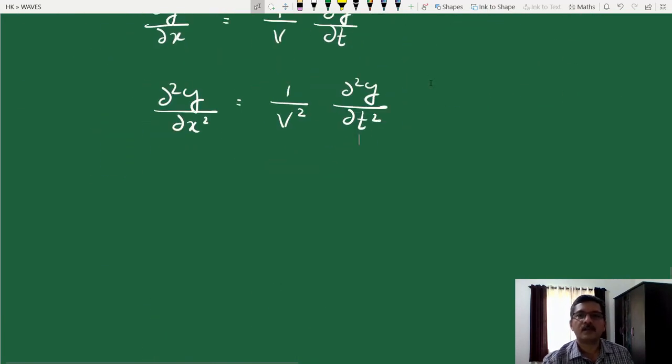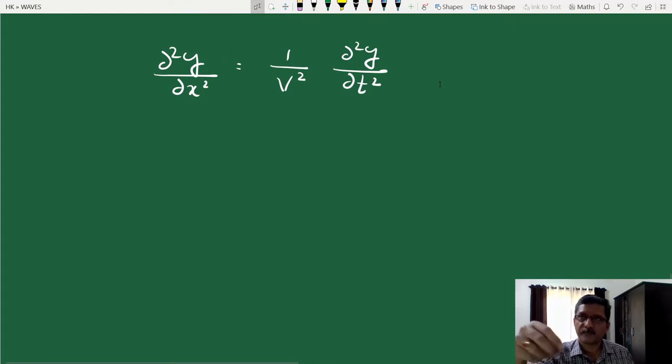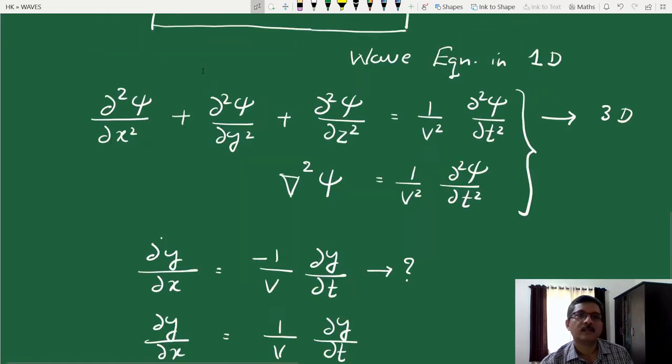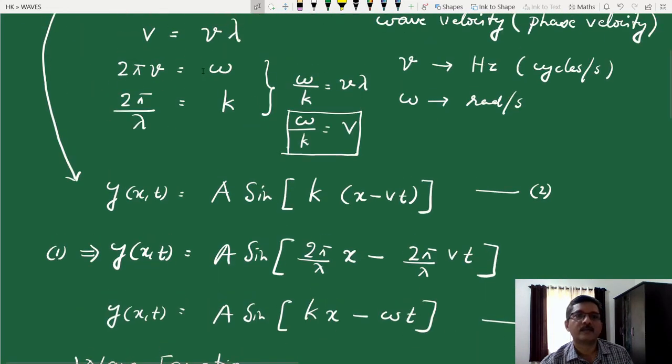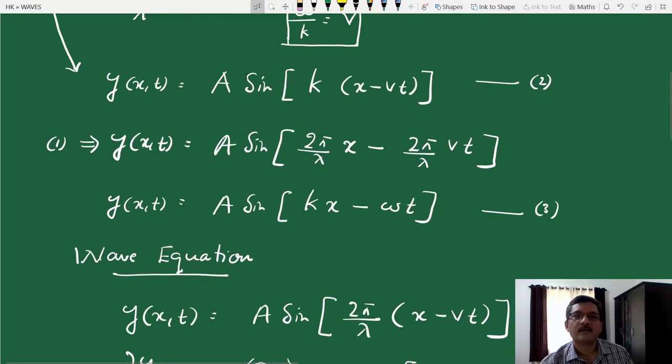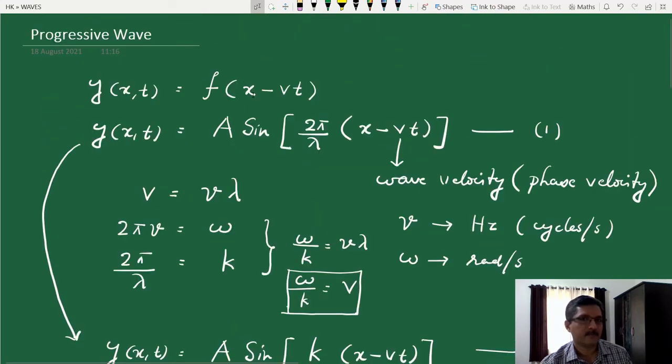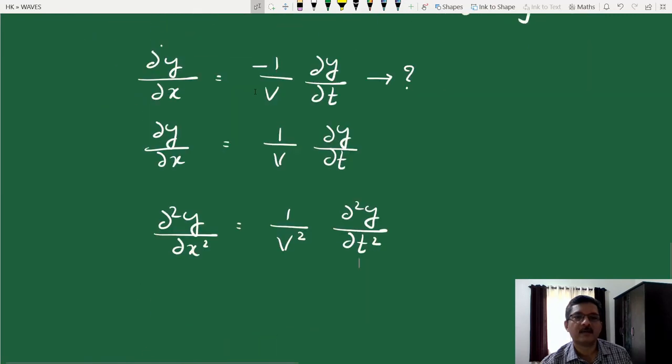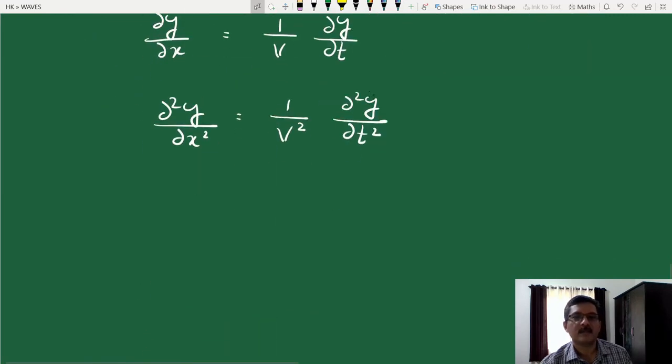But when you try to write it down for the first time, or somebody asks you what is the wave equation in one dimension, then it may be confusing sometimes. There is an easier way to remember this. Look at the dimension on both sides. The wave function, let us say, is just a function. When you write the wave function like this, it's a number, right? The wave function is a sine function. What you get is a number.